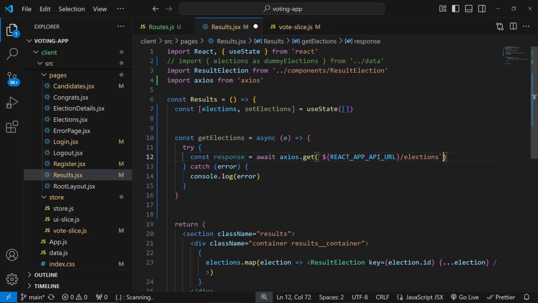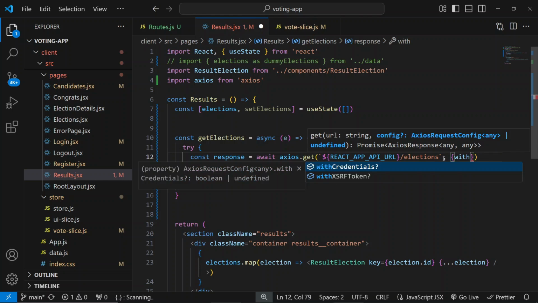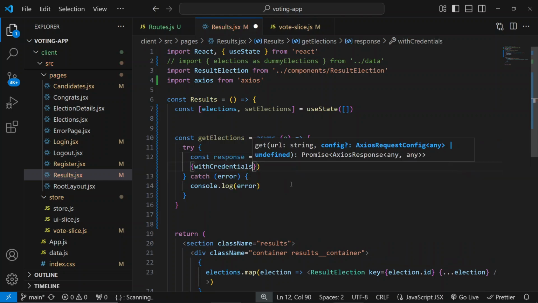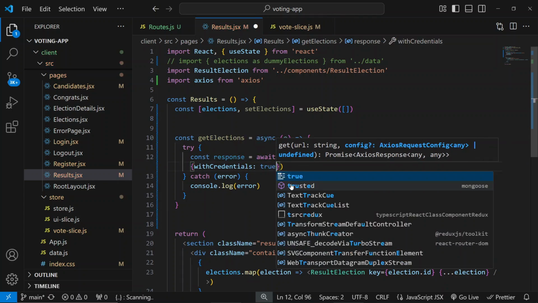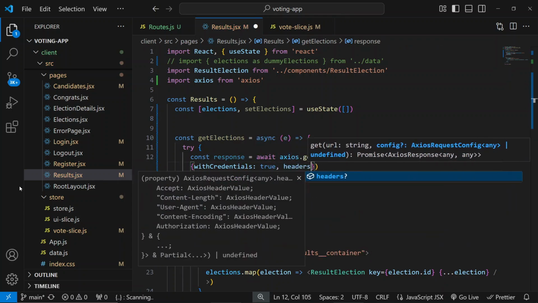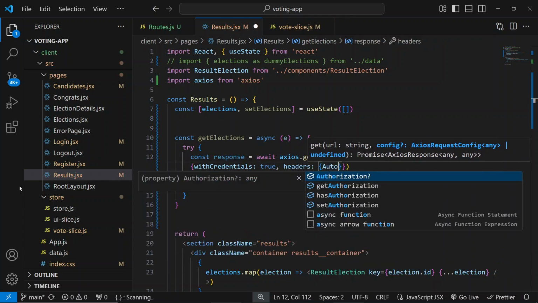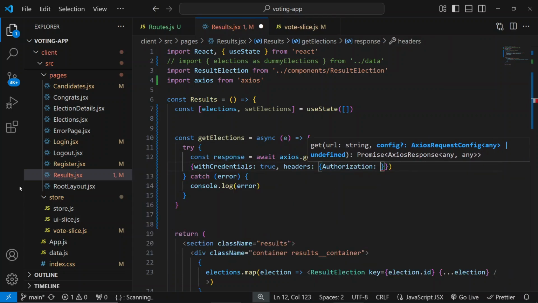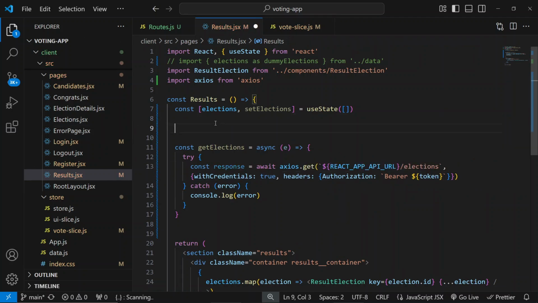Of course, we are going to send this with credentials. The second argument that we need here is going to be an object, and we'll say withCredentials is true, and headers is going to be Authorization, and then Bearer and our token. Now, of course, we should bring in our token, and to get that, we're going to use useSelector from React Redux.